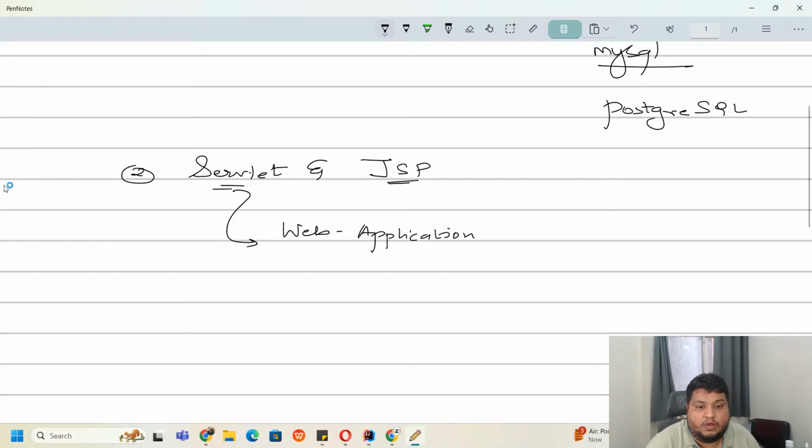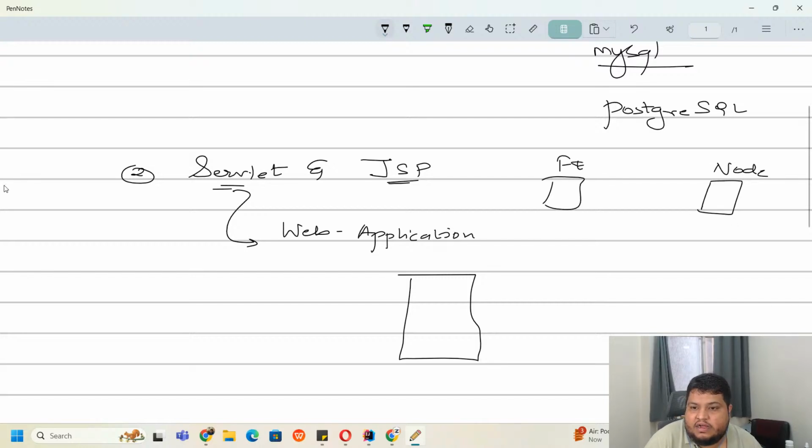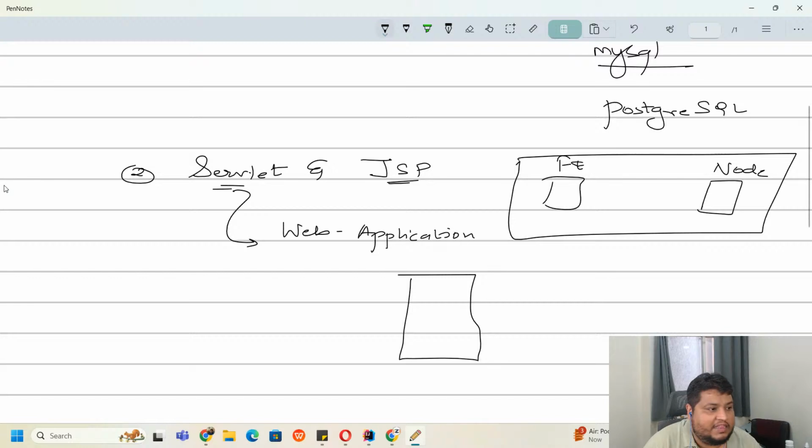Okay, so we will be creating a full web application. But the thing is, the current application you're learning has the Node backend, right? Then you will have a React front end, and that will become your full stack, correct? But this is not what we are going to do. In this servlet JSP application, everything is a part of one stack, which is your servlet, your whole servlet.